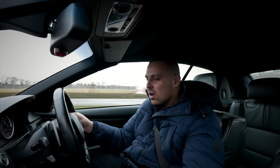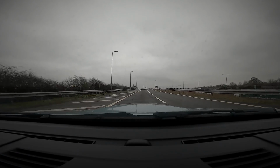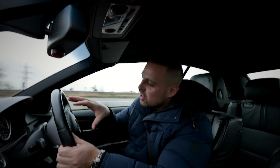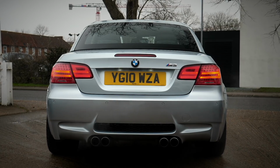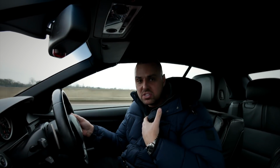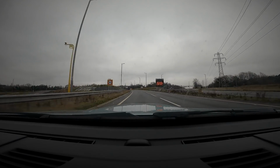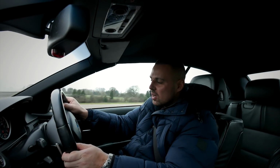So as a buyer of an M3, you'll look at coupes and think, I just want a coupe, I don't want a convertible, gotta have a solid roof. And when you start looking, you'll notice that for the money you're paying for your coupe M3, you can actually get a slightly lower mileage version in a convertible, or you could even spend less money and get a similar mileage convertible. And that is what makes these cars quite highly demanded. Admittedly, even me, if I was buying an M3, I would personally want a saloon. But when it comes to actually parting with the money, I think I'd rather have a convertible for a lot less money. And that is where you get a lot of buyers in the market for a convertible. So Silverstone blue with black leather is obviously quite a safe bet as well. I don't think I'm going to have much difficulty selling this car.